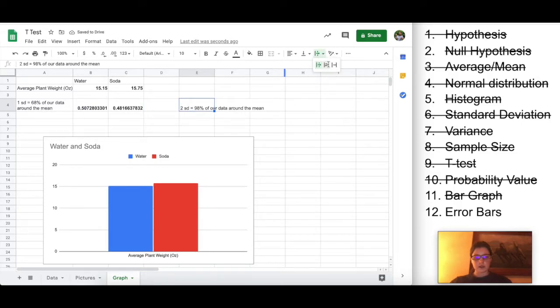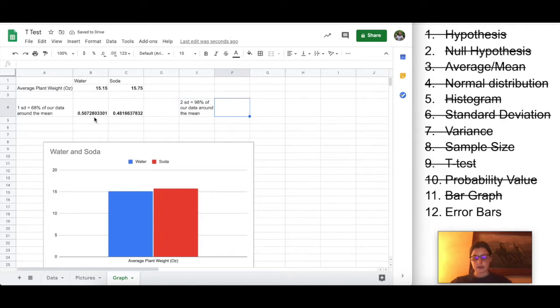And in order to do that, I'm just going to multiply each standard deviation by 2. This is 1 standard deviation, so if I multiply it by 2, I'm just going to put a caret 2. That'll give me 2 standard deviations, and I'll do that, oops, not a caret, a star. That represents multiplying. And I'll do that for the next one too. Star 2. So now this represents 2 standard deviations.